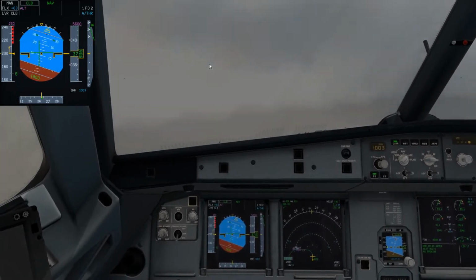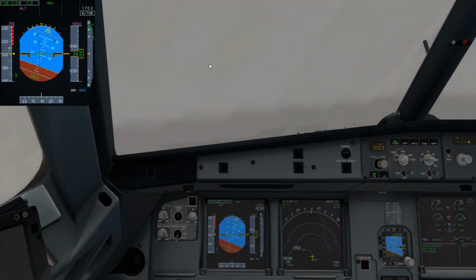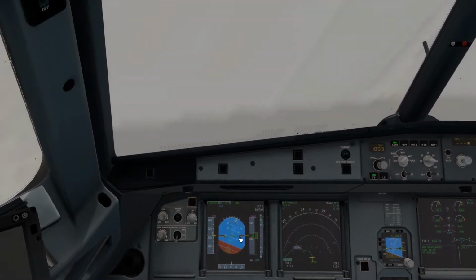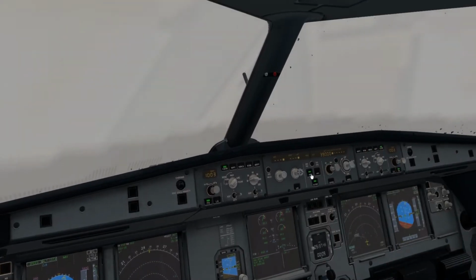Now we can set the throttle on the climb and flaps up, and I can go for the autopilot one.